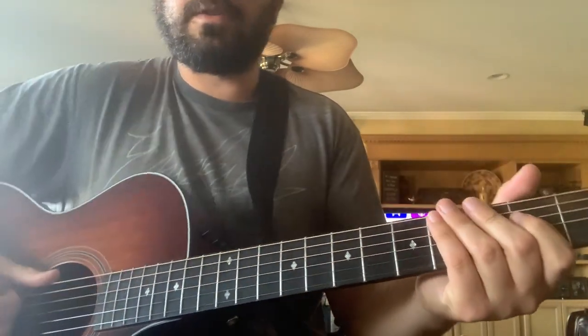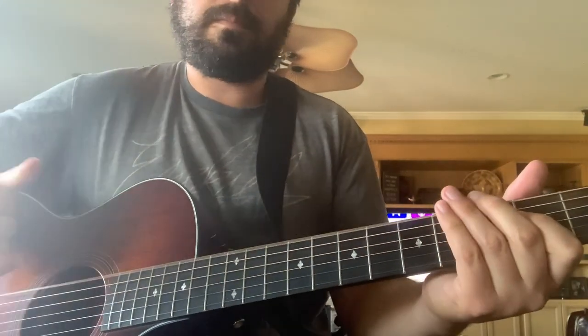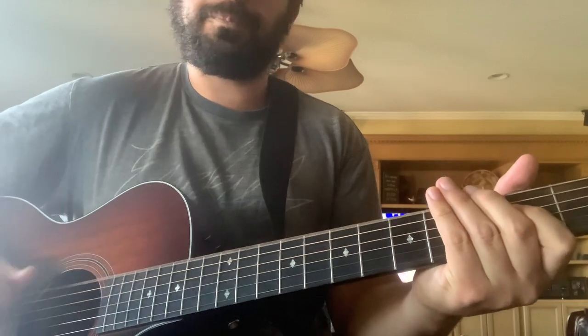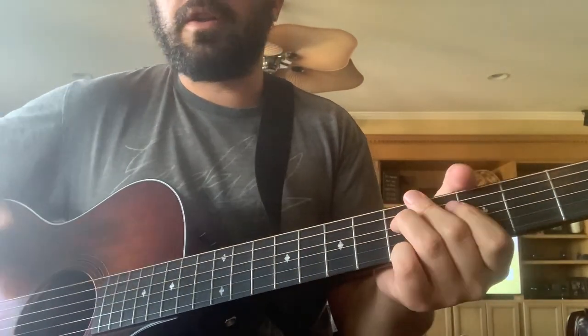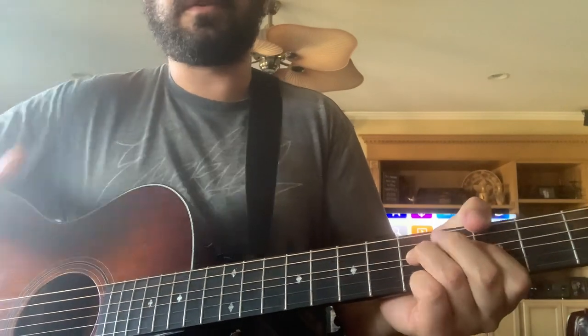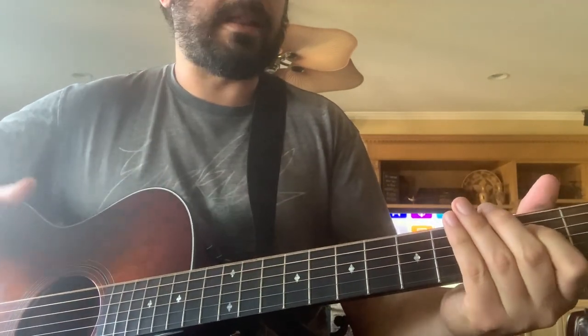And you're gonna always kind of do this finger picking, like a thumb slap, with that top E. So do that three times. And on the last time he does that G twice. And then it goes back into that original riff.